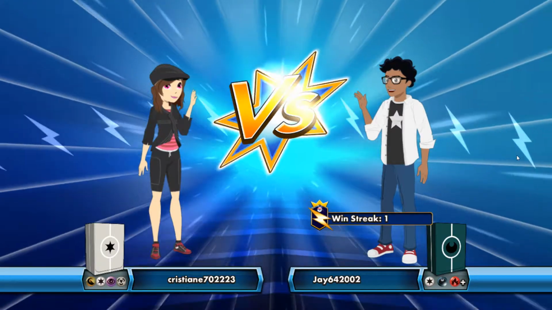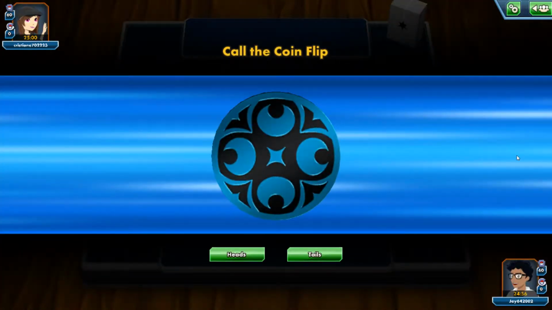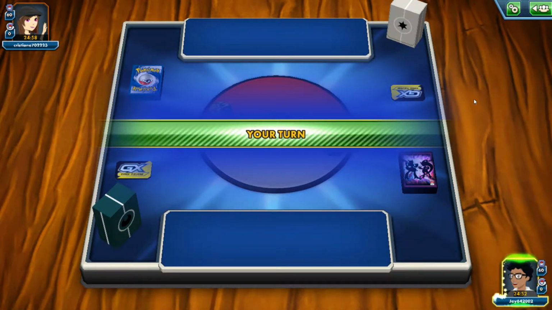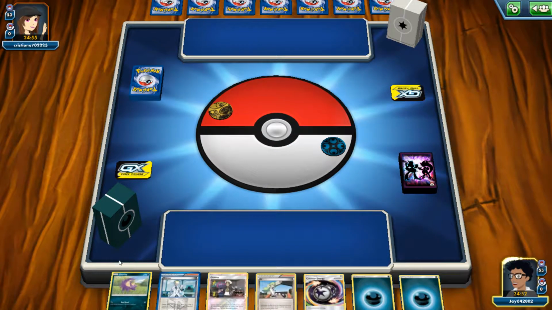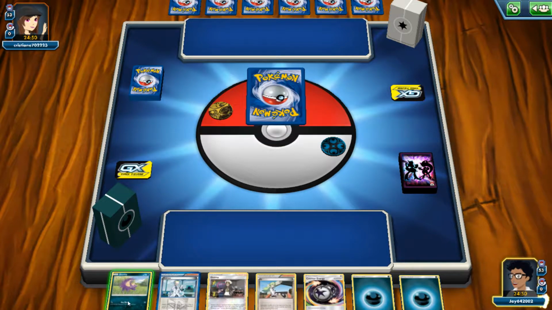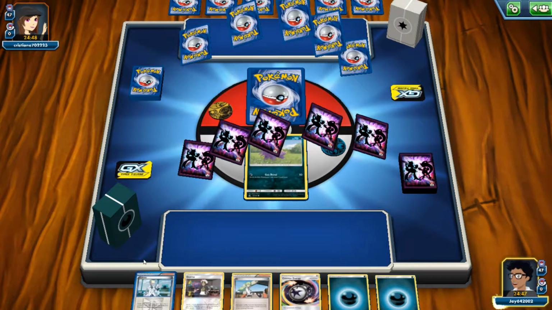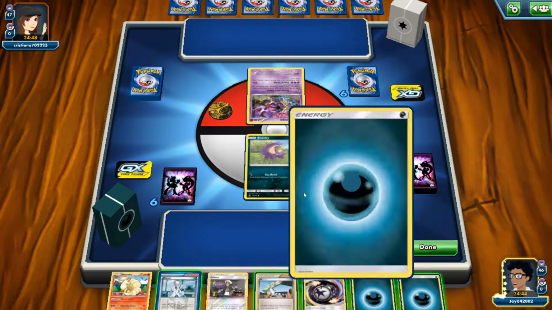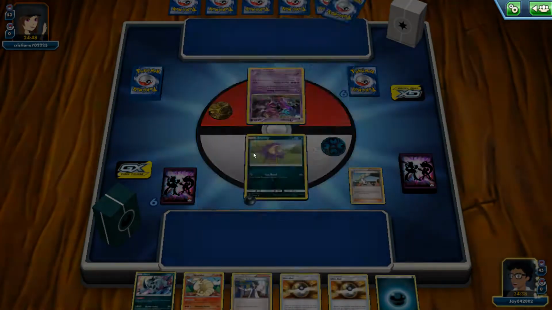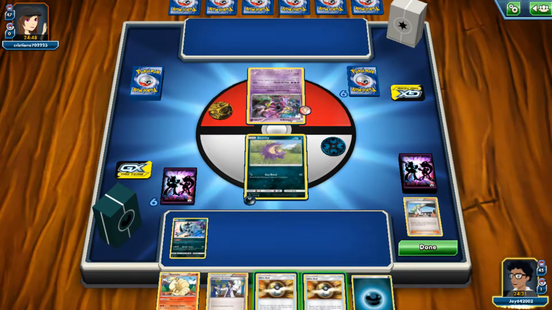All right, we're on a win streak. All right, call the coin flip. Cool, we won. We'll go first. Cool, it's a Stunky. I'm really glad we don't just have Chorus, because if we only had Chorus, we would be very stuck right now. Okay, we'll attach an energy, just go for an N. Hoopa. That will not do much, because we have resistance. We'll give that a little bit of extra there.